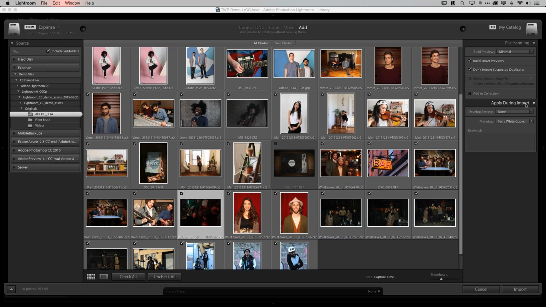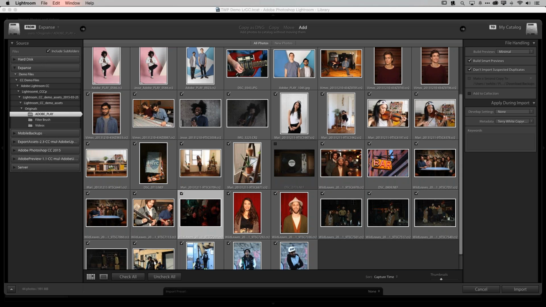And then over here on the right-hand side is where, I'm sorry, not where, because they're already on the drive, so there's no where. But there are two things that you want to know about. One, it's been in Lightroom since Lightroom 5, and that is Build Smart Previews. When we build smart previews, that tells Lightroom, after the images have been added, to build a preview file that's much smaller than the original file but for all intents and purposes has 99% of the benefits of the original file.